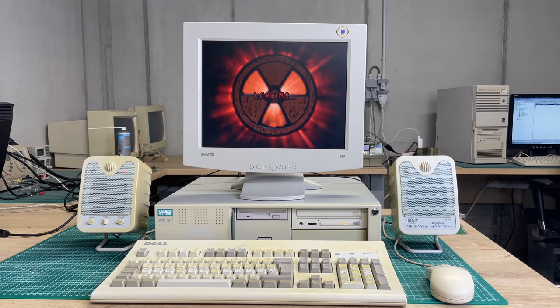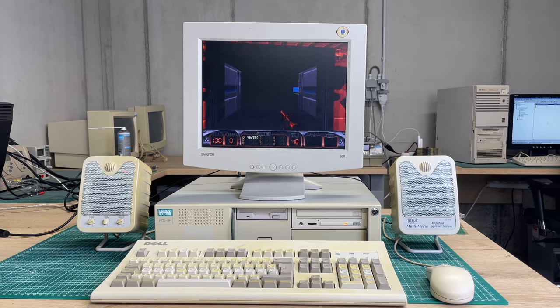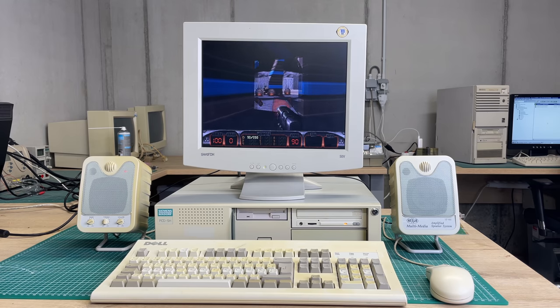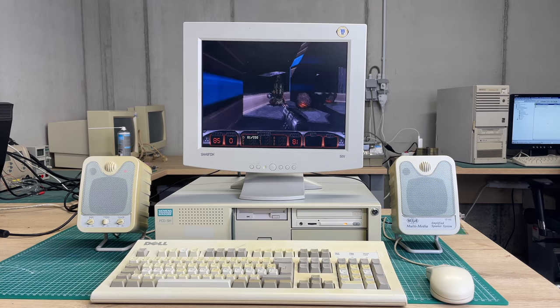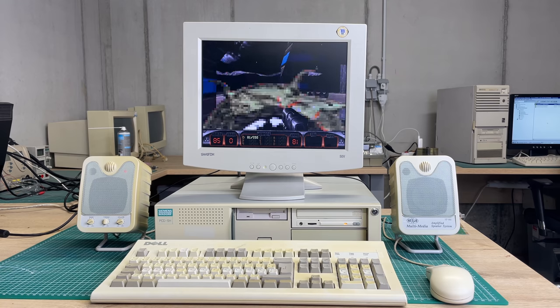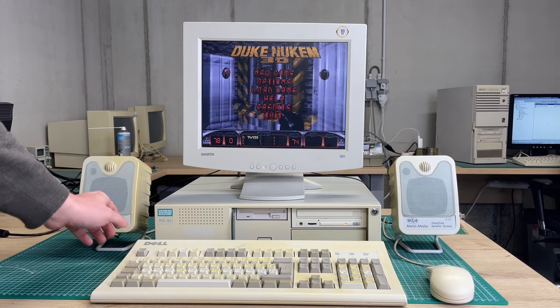Now, what I wanted to do with this video is to showcase what you would do with a computer like this in the 90s. And I'm not only going to focus on PC gaming, but I'm also going to be looking at these typical 90s applications that we were running back in the day, going from web browsing to email to music to all kinds of stuff. So yeah, definitely stay tuned for that.